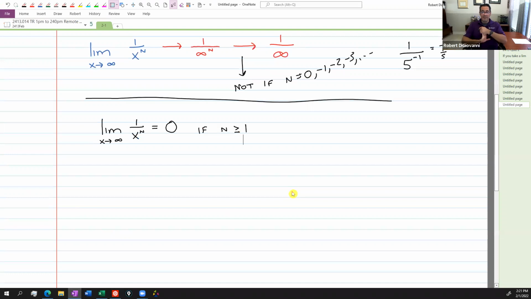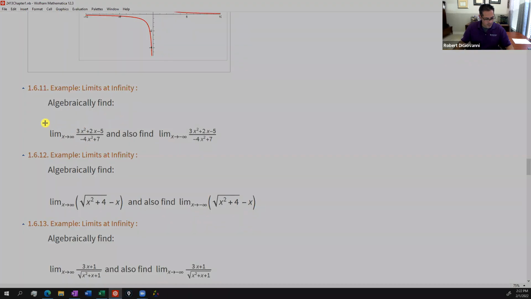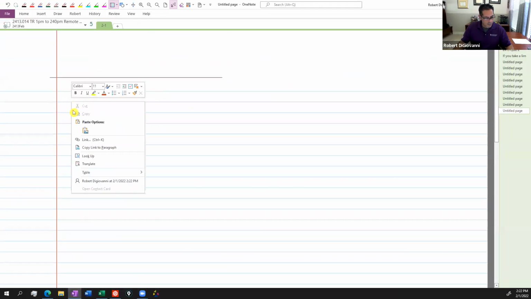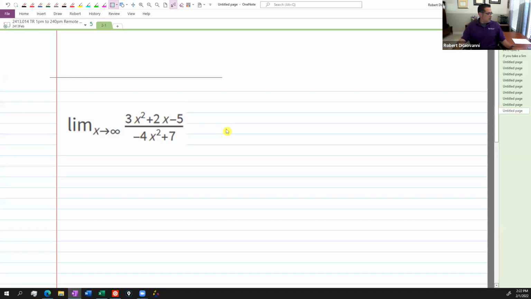Okay, you ready? We have 20 minutes. Now we get to do some interesting problems. You got the basic idea for this part, right? Fixed over infinity heads to 0. Doesn't matter what the signs are. Let's do this. Before I do this, I need to point something else out. No, you know what? We'll do it while we're doing this one. I'll tackle it as we get to it.